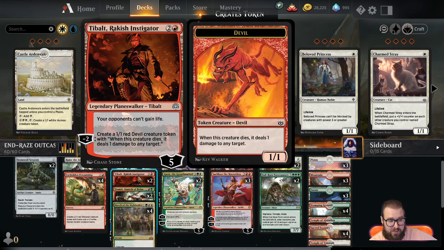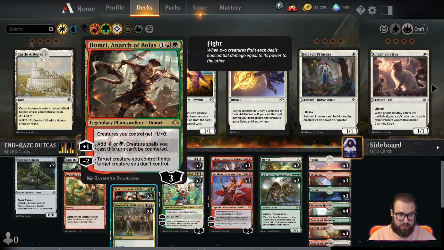2 copies of Tibalt, Rakish Instigator for 2 colorless and 1 mountain. Comes in at 5 loyalty. His static ability says your opponents can't gain life, and then his -2 is create a 1/1 red devil creature token with "when this creature dies, it deals 1 damage to any target."